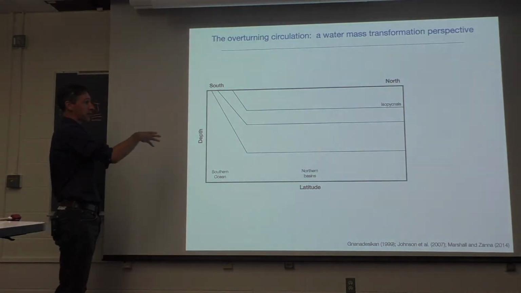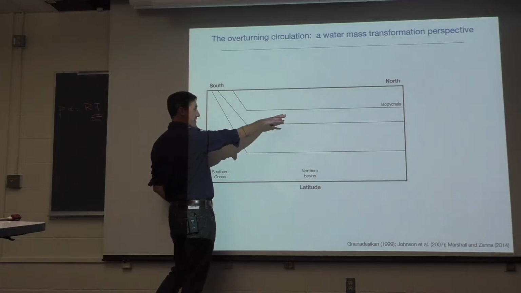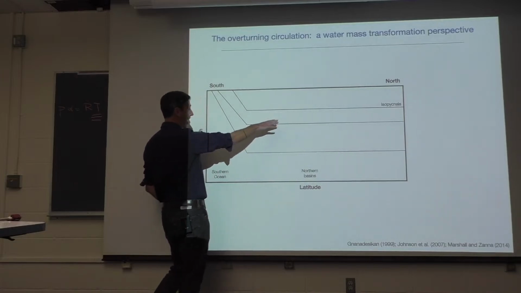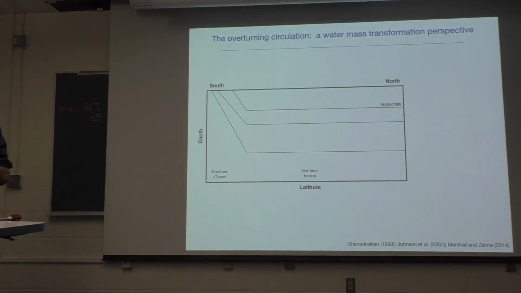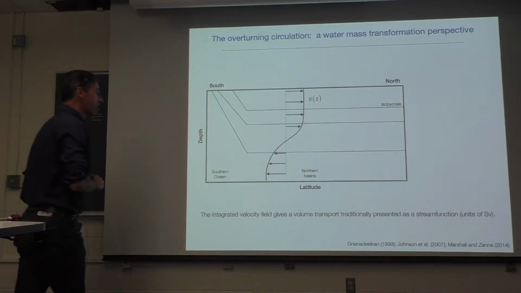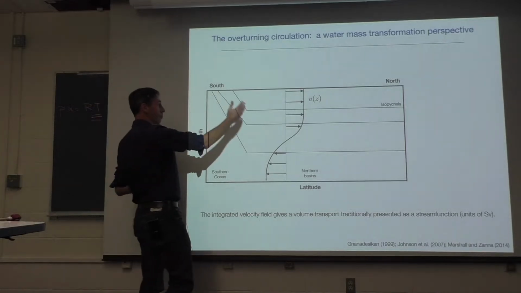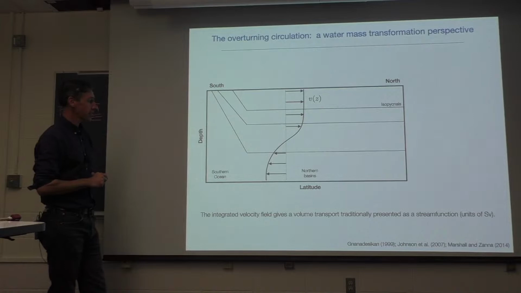Part of the reason for showing that realistic picture is that I'm now going to idealize the stratification of this picture. This is still depth, this is latitude. I'm going to treat a few density surfaces as being flat in the low latitudes and then tilting here in the Southern Ocean. And when we think about the overturning circulation, we think about a velocity structure that carries waters from one latitude to another and may have some distribution that looks like this.